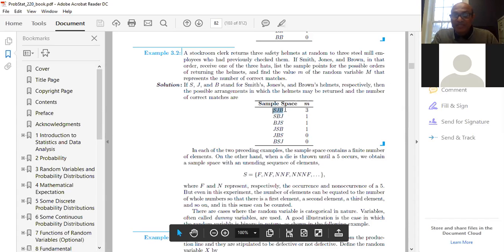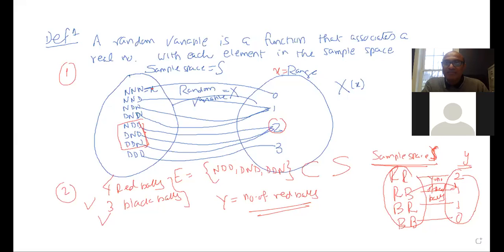That is 3. If something is not in this form, we need to figure out how we get the numbers 1 and 0 like this. There is no 2. So it's not like you're always going to get 0, 1, 2, 3 like this. No. As I told you, depending on the context of the problem, sometimes our numbers don't go in a sequence. Some of the numbers are missing. We can break the sequence too, right? So let me go back again and try to solve this problem. And then afterwards, we will again refer to the book. So on my whiteboard, let me clean this part. Clear all drawings. And now, as I told you, Smith, and then John and Brown.